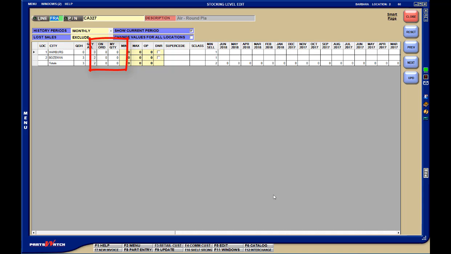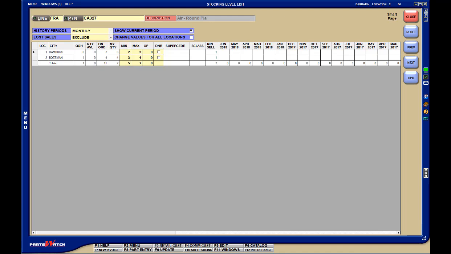For any part only contained within open single store POs or multi-store consolidated POs, the value of On Order and My Quantity will be the same. For any part also contained in any multi-store distributed POs, the values may be different.